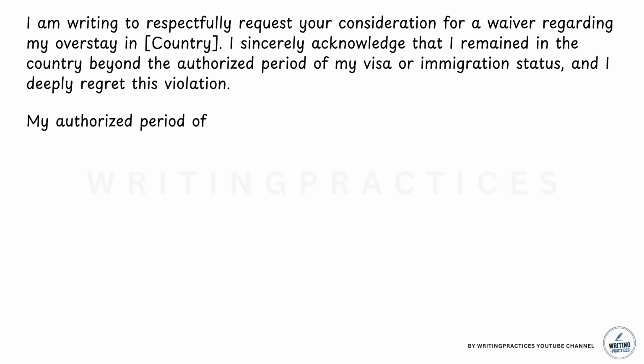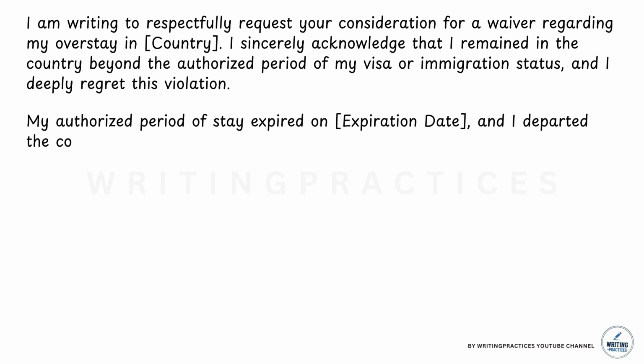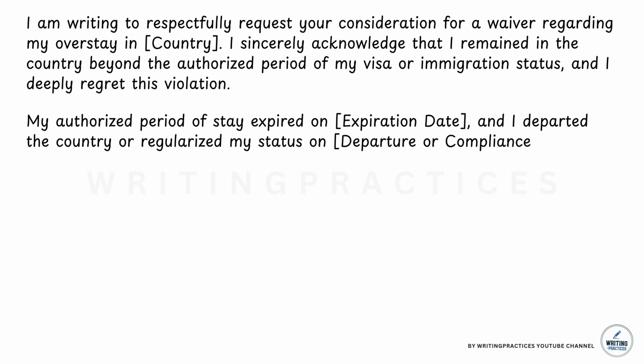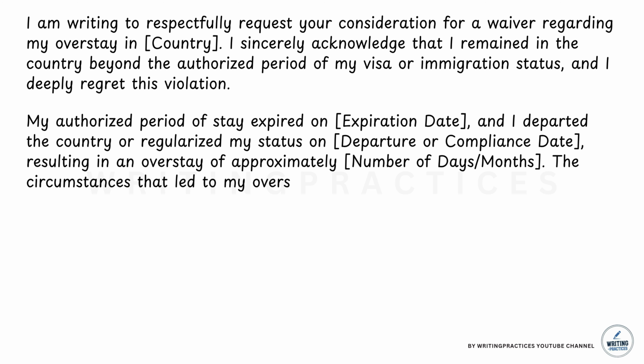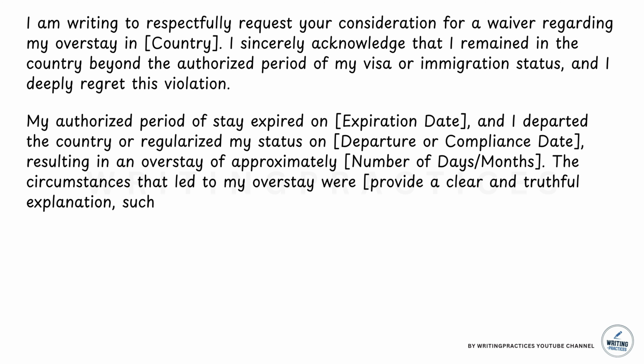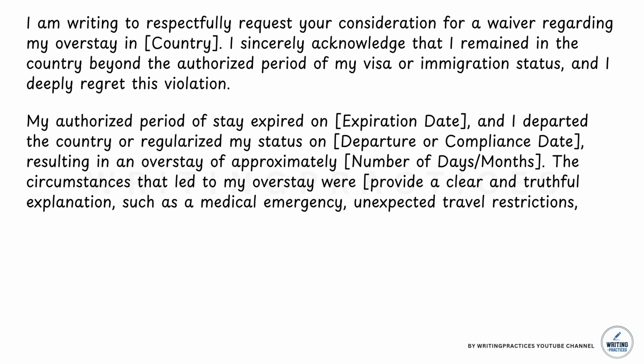Overstay details paragraph. Next, explain exactly what happened. For example, my authorized period of stay expired on January 15, 2026, and I departed the country on February 10, 2026, resulting in an overstay of approximately 26 days. The circumstances that led to my overstay were an unexpected medical emergency that required hospitalization and prevented me from traveling safely before my visa expired.